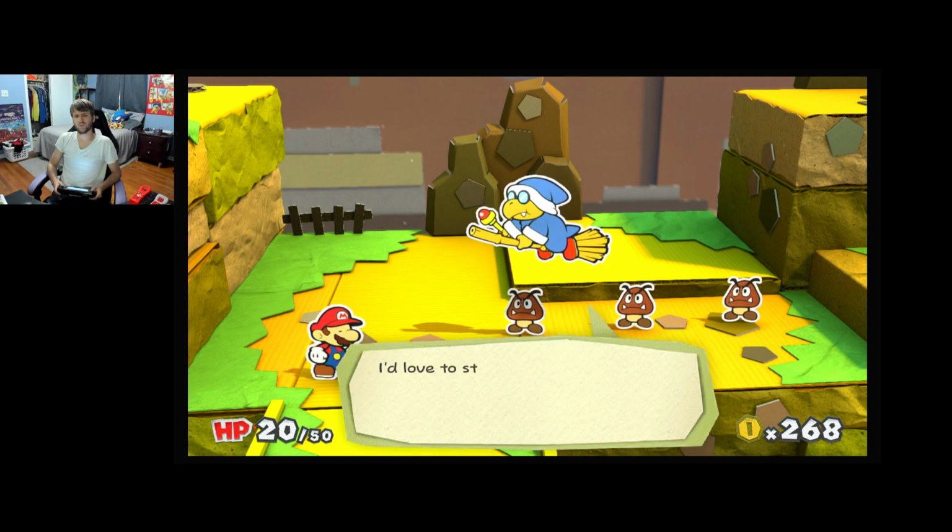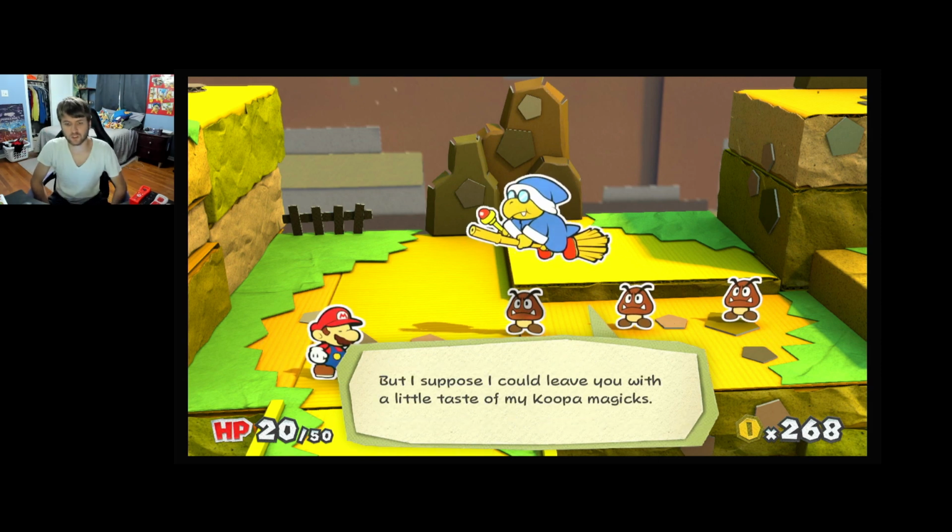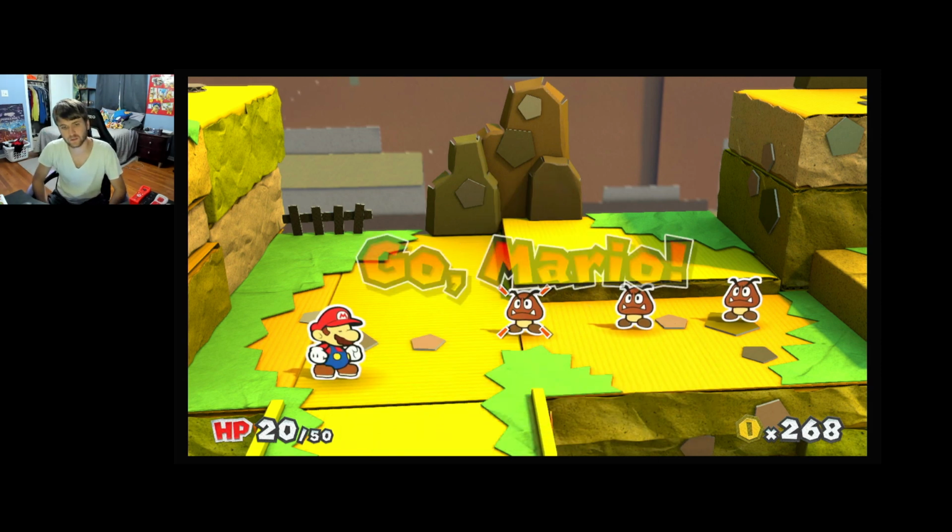Mario, I didn't expect to see you here. I'd love to stick around and sweep the floor with you, but I got places to be, lives to run. You know how it is for us bigwigs. But I suppose I could leave you with a little taste of my Koopa magic.